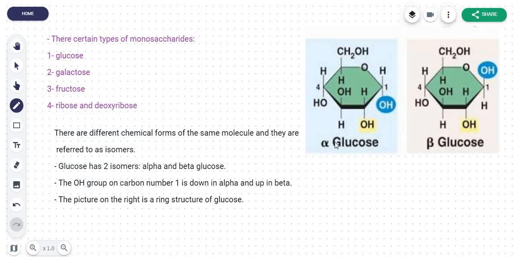Okay, so in an alpha glucose molecule, look at carbon number 1. This is carbon number 1. Remember the numbering. So the OH group on carbon number 1 is always down. Whenever it's down, this is an alpha glucose, and whenever on carbon number 1 it's up, you have a beta glucose. As simple as that, nothing more. So the next time they ask you to draw this, first draw the ring structure like normally, and just change the position of the OH group on carbon number 1. If it's up, it's beta. If it's down, it's alpha. That's it, nothing more. Do good practice of this, because this will come up ahead in other parts of carbohydrates.